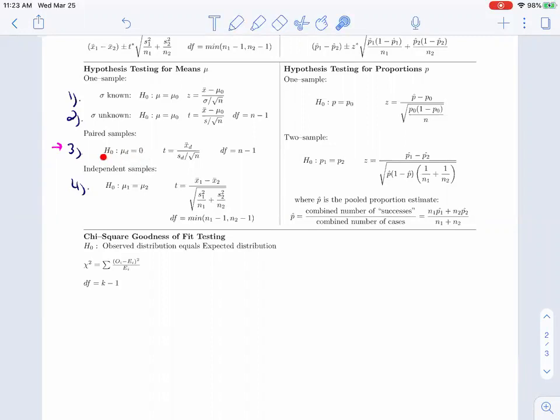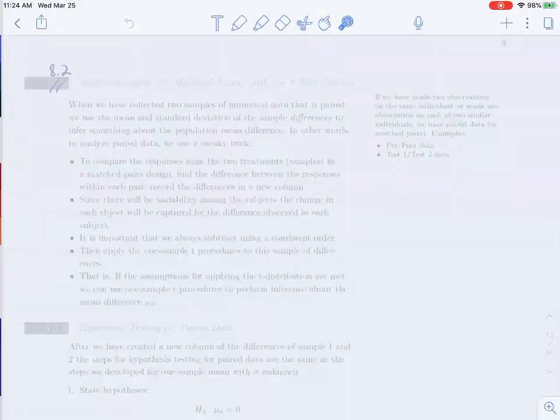Notice that we've still got the null hypothesis, and it's a little bit different, right? Because it's got the mu, but it's got a subscript d, and that's for the differences, right? Because we're analyzing the differences equals 0. But then our t, if you just ignore the subscript d's for a bit, looks the same as it did up here, right? And we'll dissect why it's only x bar up there. Well, because that's your mu naught, which is 0 always. And then your degrees of freedom is still going to be your n minus 1.